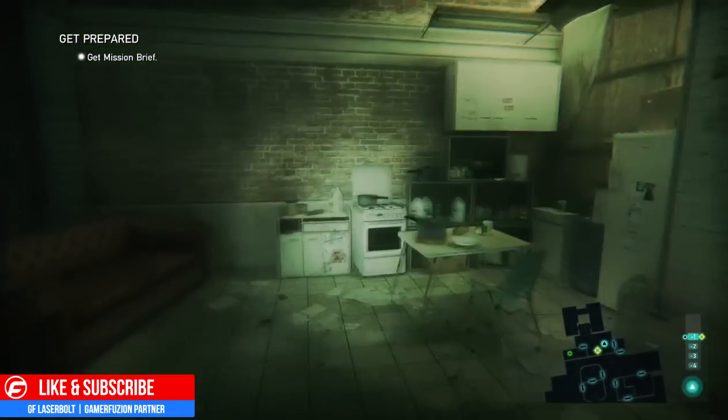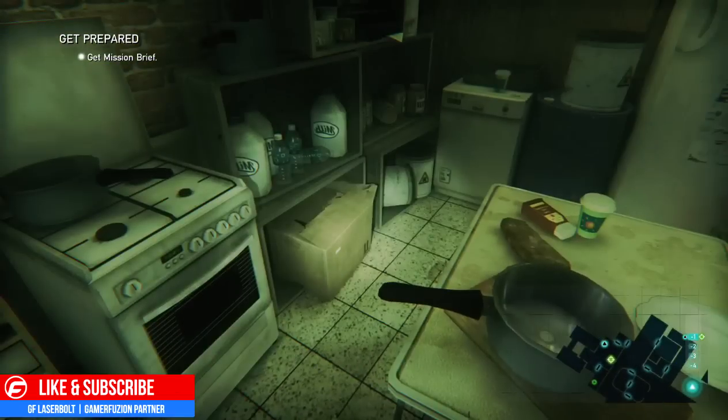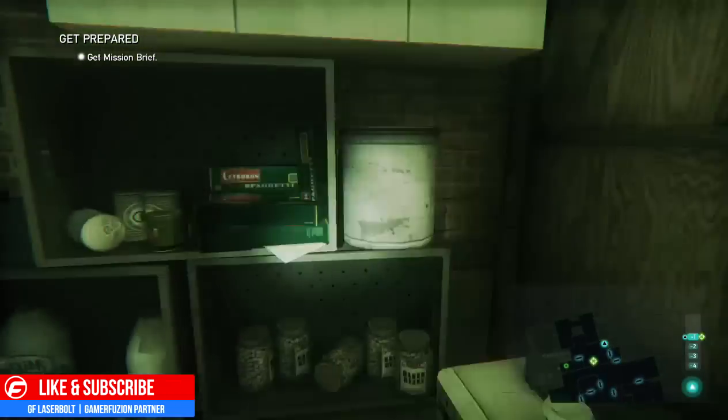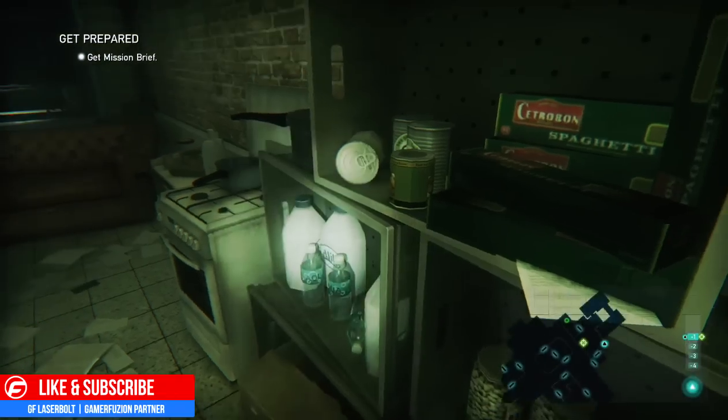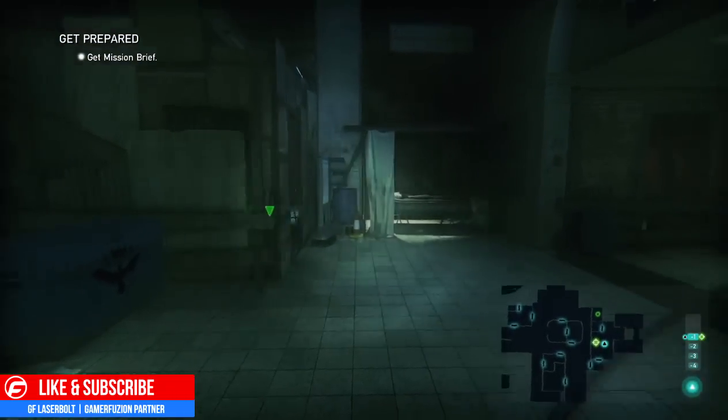All right, let's see. So let's cook ourselves something. Can we cook? What can we cook? We got some bread. I mean, our bread looks dirty. We need something else. We probably need some french fries, some burgers. Can I order pizza? Zombie pizza. Zombie pizza.